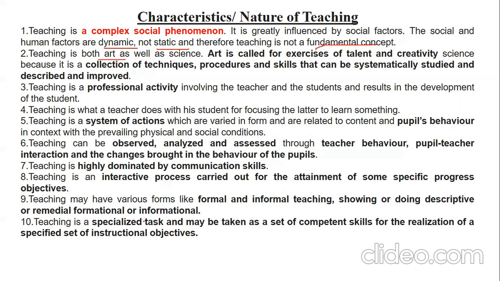These actions are related to what? The student's behavior, which definitely is shaped by the prevailing social and physical conditions. So there are a lot of factors involved in order to bring out a positive outcome through this activity. Now, teaching can be observed, analyzed, and assessed with the help of the teacher's behavior, pupil interaction with the teacher, that is, students' interaction with the teacher, and the changes brought in the behavior of the student.